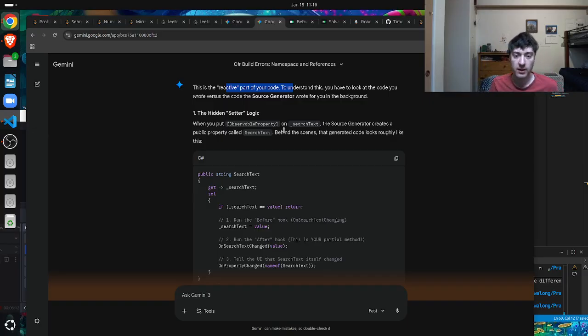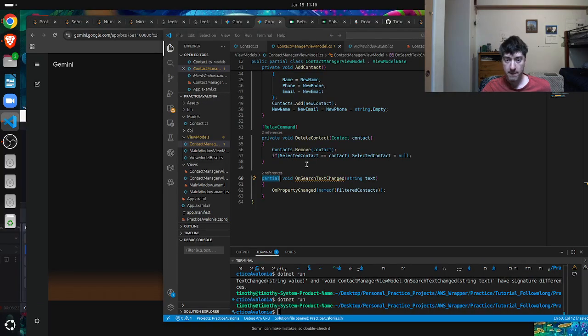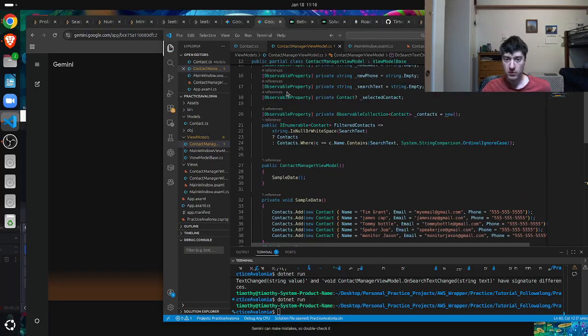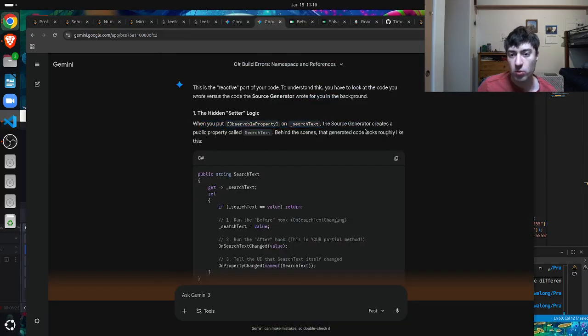The hidden setter logic: when you put ObservableProperty on search text, just like we did up here, the source generator creates a public property called SearchText behind the scenes that generates code. That generated code looks roughly like this.